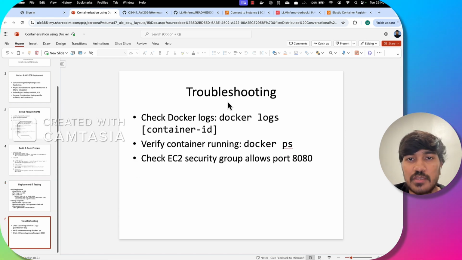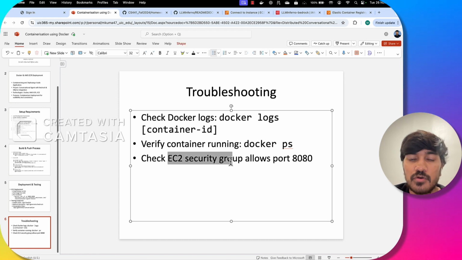If anything happens, like you want to troubleshoot, you should check your Docker logs and verify whether the container is running or not. And the important thing, if you want to hit from outside, you have to allow this 8080 port from your EC2 instance.